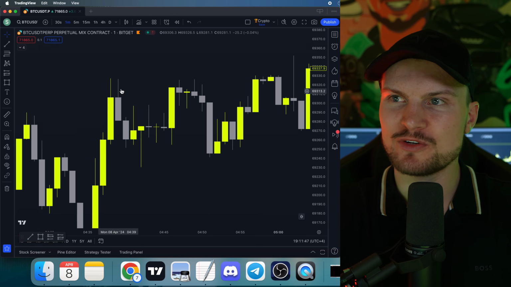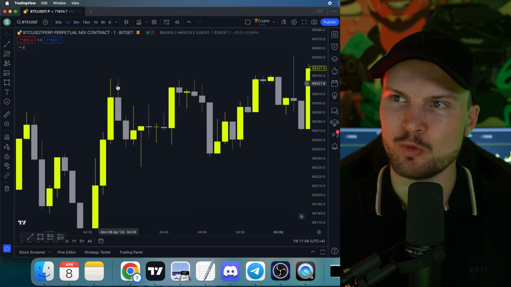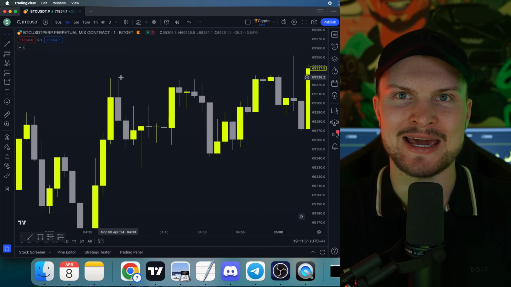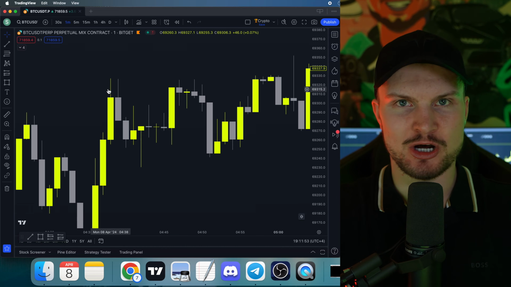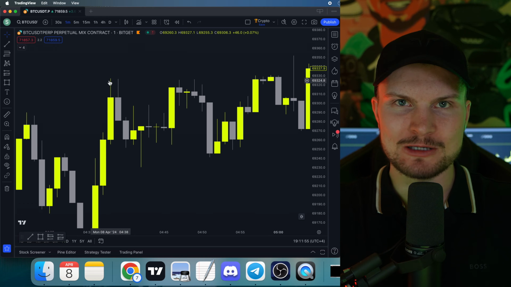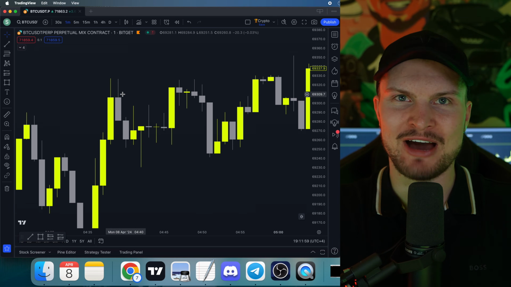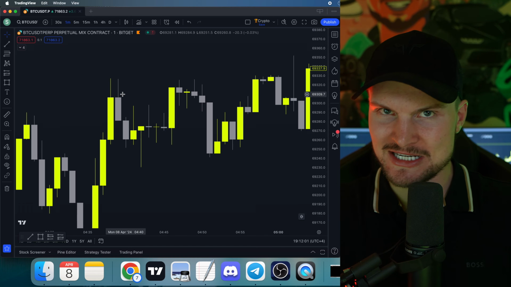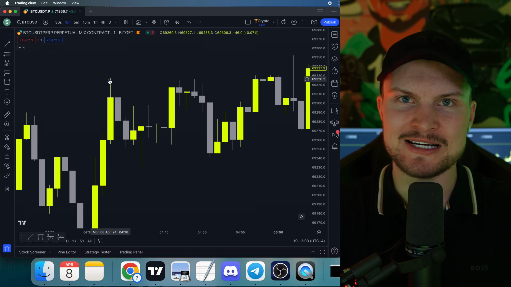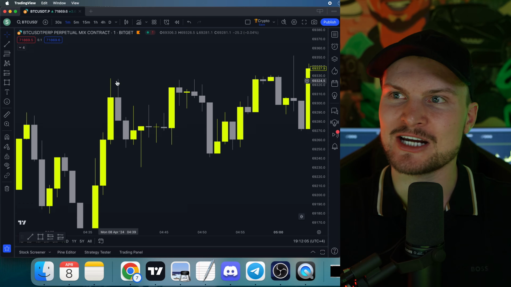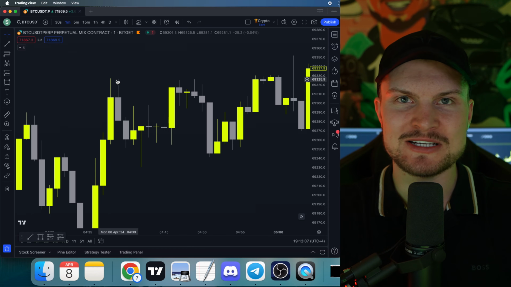Now this one would fulfill the criteria because the wick is around 40% of the entire candle size. Here, not so much. However, the important part is the wicks and the last candle. Now this here would be a valid tweezer top. Not ideal because they're not exactly equal, but still valid because the second one is just a little bit shorter.